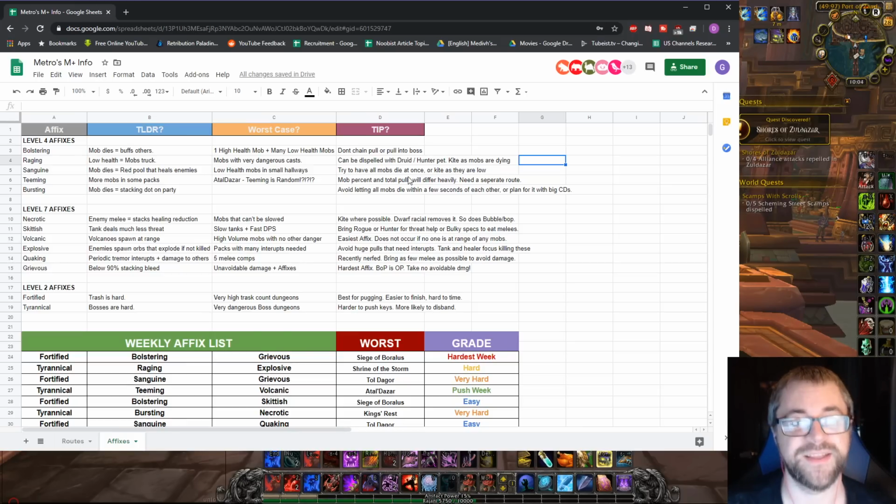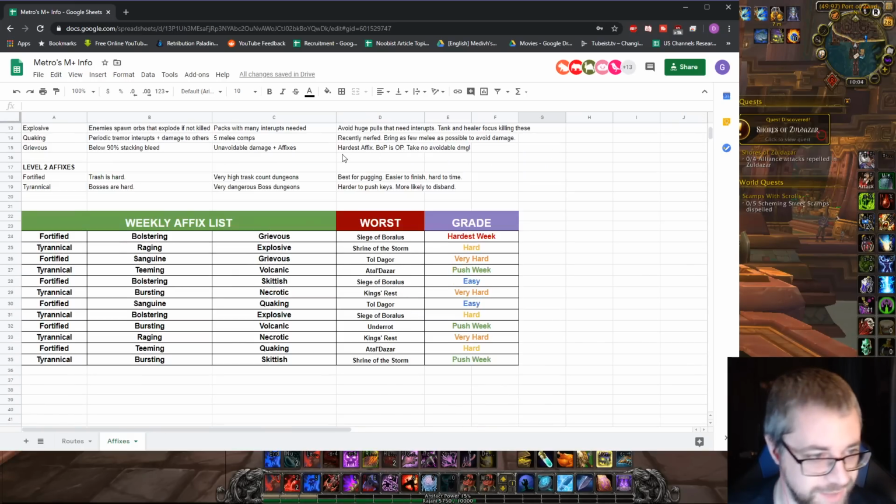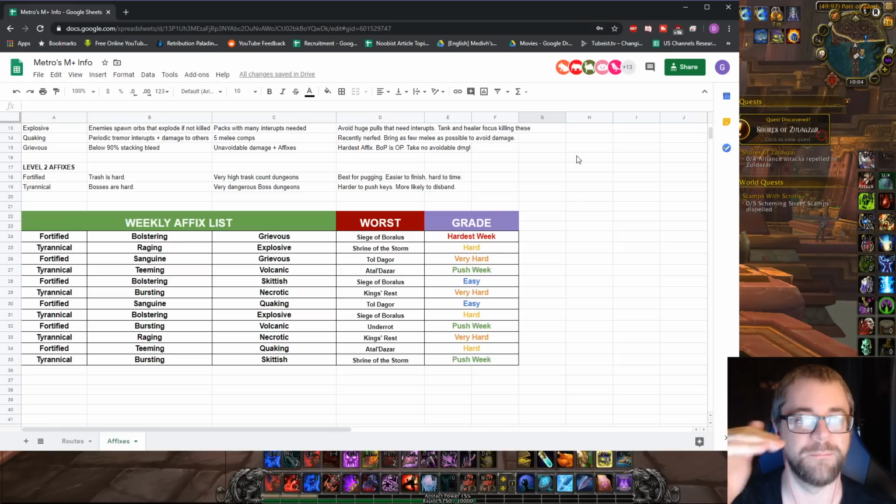So one last thing we want to talk about here today. We're going to scroll down. Copy, you've been reading from this the whole time. But I have the weekly affix list, okay? We're going to go through every single week. I'm going to give a very quick commentary on it, and I'm going to ask Kot to do the same. And I'll tell you a little bit about what I think about the difficulty of the week, okay? So this is just like an arbitrary back and forth list.